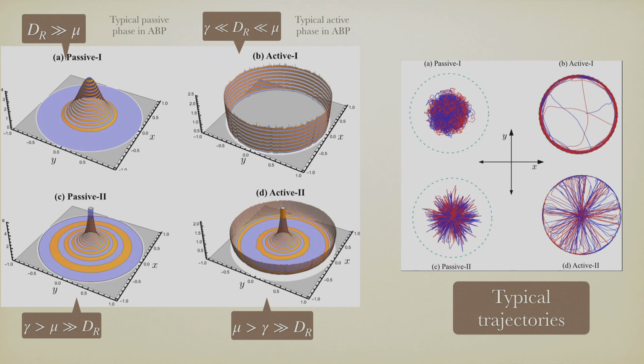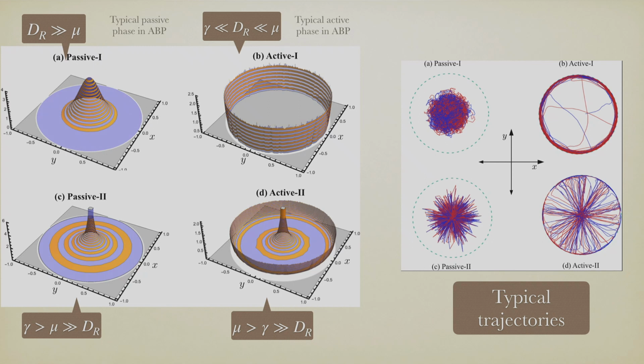So unlike the passive 1 phase, the usual passive phase, this peak is not Gaussian, it actually has a logarithmic divergence. So that's the way it differs from the usual passive phase for ordinary active particles. On the other hand, there is an active 2 phase where in addition to the crowding at the boundaries, we also have an extra peak at the origin. This is also not seen for active particles with single time scales.